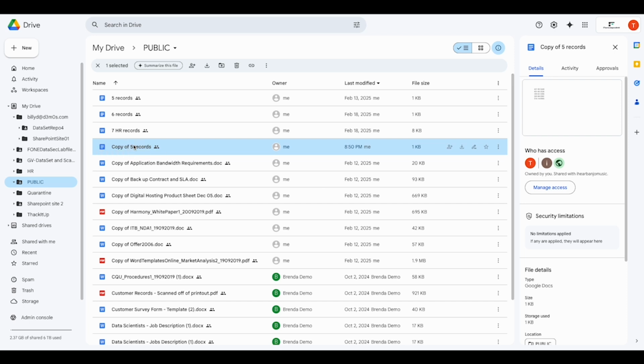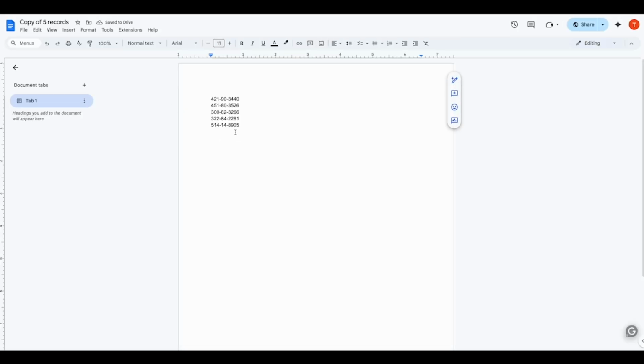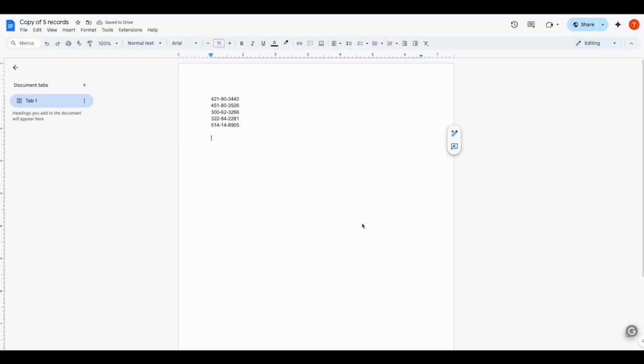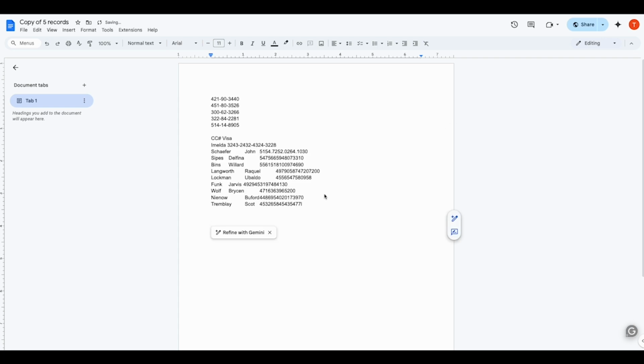And we do this as well as adding data. So currently, this would only be considered PII data. We can paste data into here. That would be considered PHI or PCI data. Save to drive.